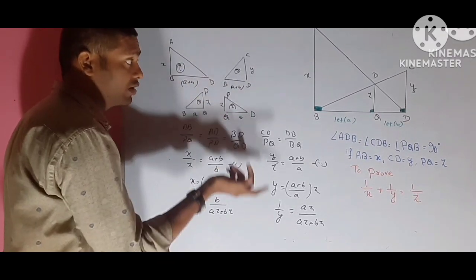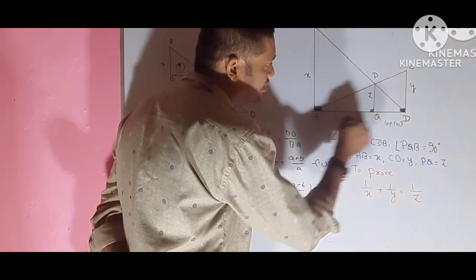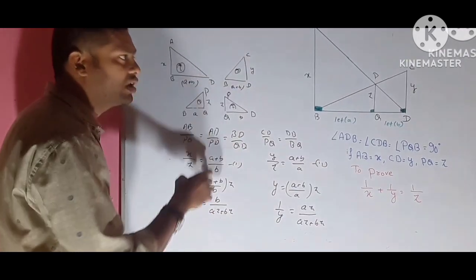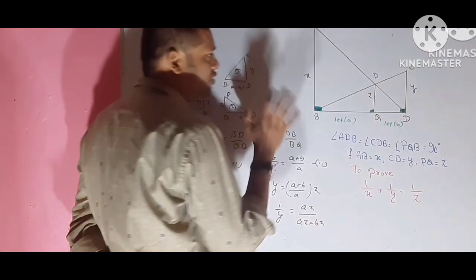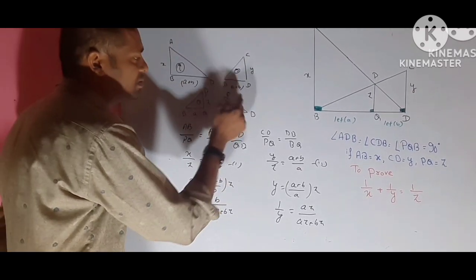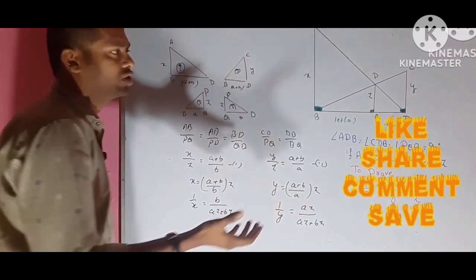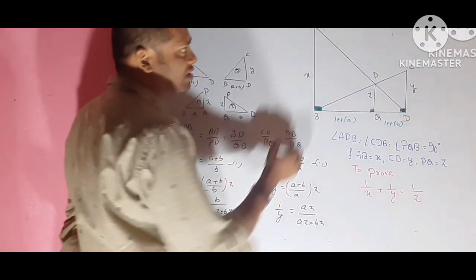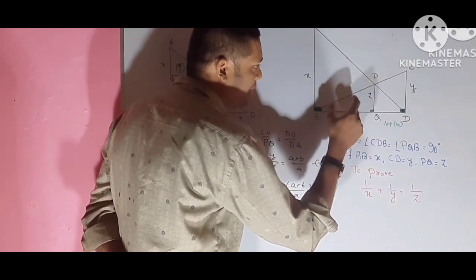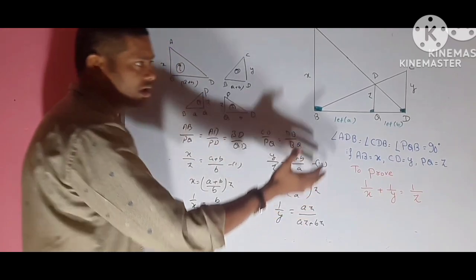If I take these two, that's what I have taken, or I can take these two. See, this triangle and this triangle, it's not a part of the triangle. If I take this triangle and a part of that triangle, it will be very convenient for you rather than this one. That's the main thing. Why have I not taken these two triangles? Because x by y, a plus b cancel, or z by z cancel. If it cancels out, what am I going to get? Nothing. So I need to consider this triangle and the part of that big triangle, the small one. This is a big triangle, and a part of that is small. These two I have considered, and I saw that I'm getting the answer. Okay, and this is done.